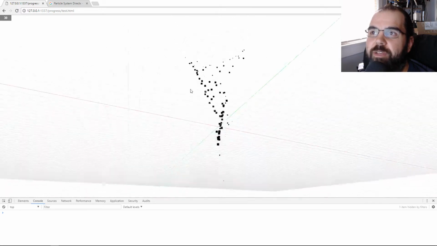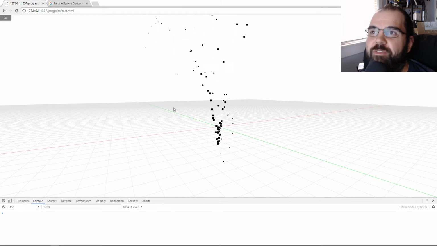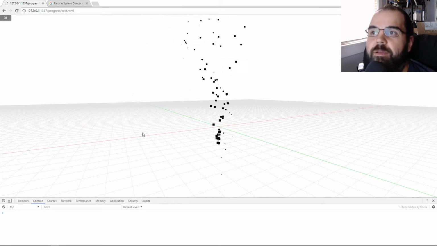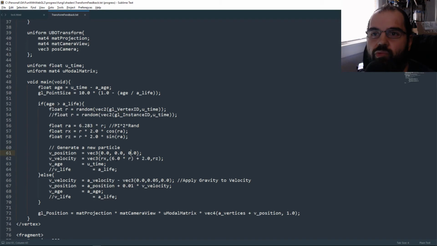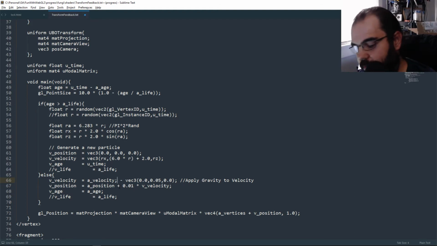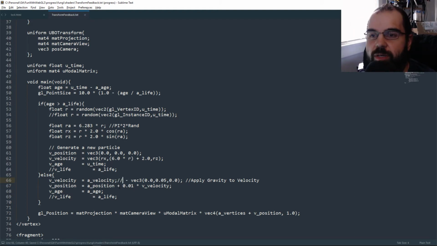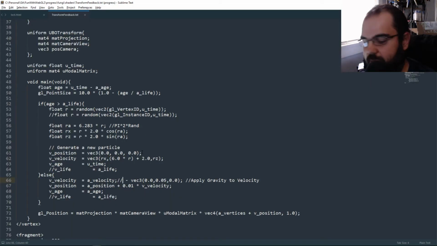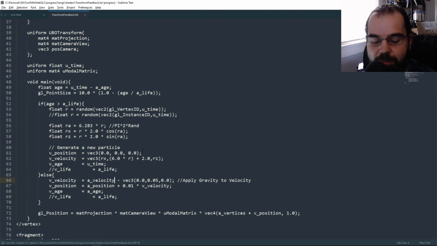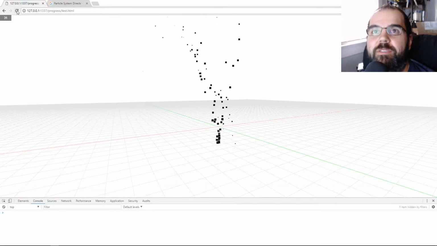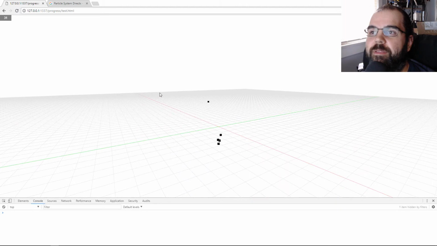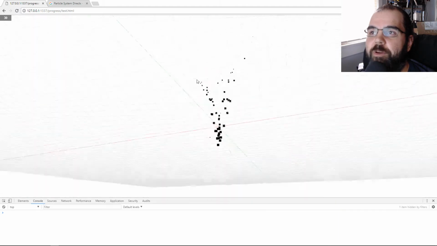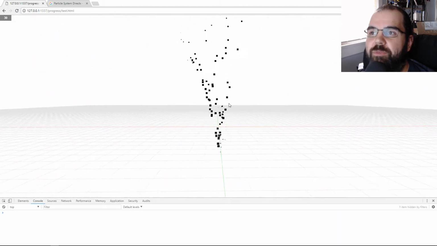So you've got another effect going on, and you still have gravity affecting it. So let's get rid of gravity. Let's not apply gravity at all to this. Let's have this thing keep going straight up in the air. Actually, nah, because I'm trying to remember, I've been playing around with effects with this particle system. All right, so that is our particle system, nice and zeros, and it's nice and random.